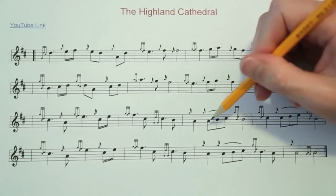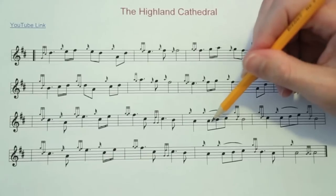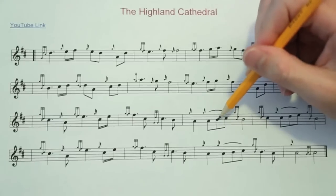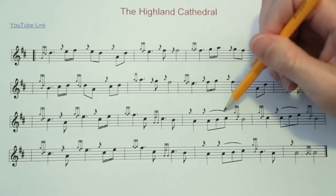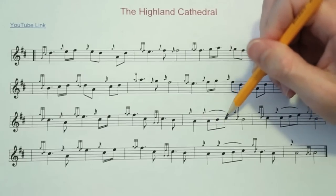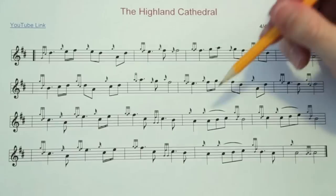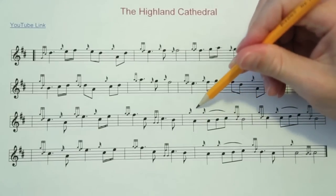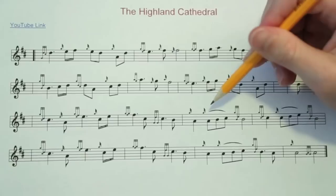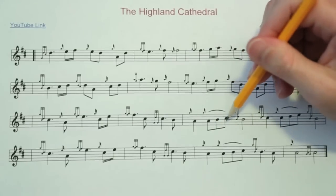Here we have some basic grace notes and more doublings. But you'll notice these things are a little bit new — what these are is they're a triplet. Technically, two eighth notes is supposed to equal a quarter note, but when they put this above it — usually with a number three — they give each of these equal value, and all three of them should equal a quarter note's value. So really the easiest way to look at this: we know there's four beats in this measure. These will get a beat, and this will get two beats. Pretty easy — you just give these equal value and all three equal a beat.